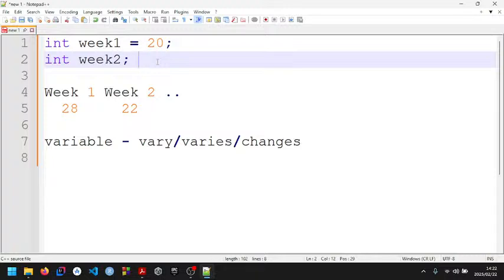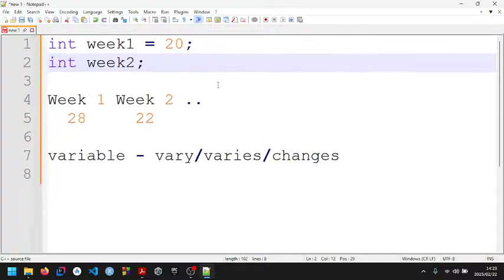I can always change it. That's why it's called a variable, because it varies, or it changes. That's what the term variable means. It means that it changes. So for example, what example can I make? The weather, right? We can view it as the weather. The weather changes, right? It varies. So in a way, we can say that's a variable.